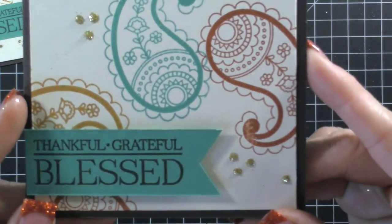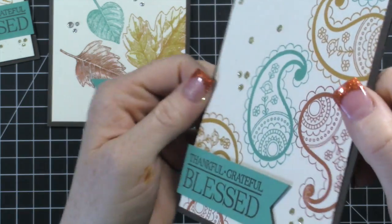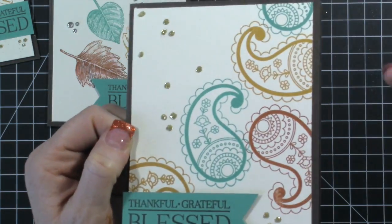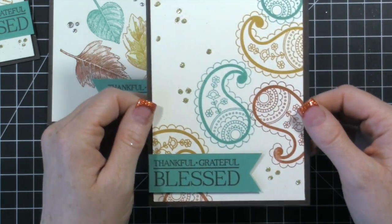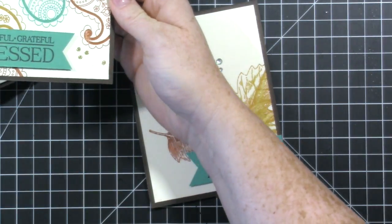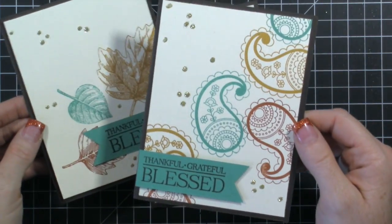And then I did the glitter on this, and these are dry. So you can see that once they dry, it's a little bit of dimension because they stick up a little bit. So they're like glitter enamel dots almost. And I love that. So I did that same technique. I would love to know which one you guys liked better. Did you like the leaf, the vintage leaf look, or did you like the paisley look?